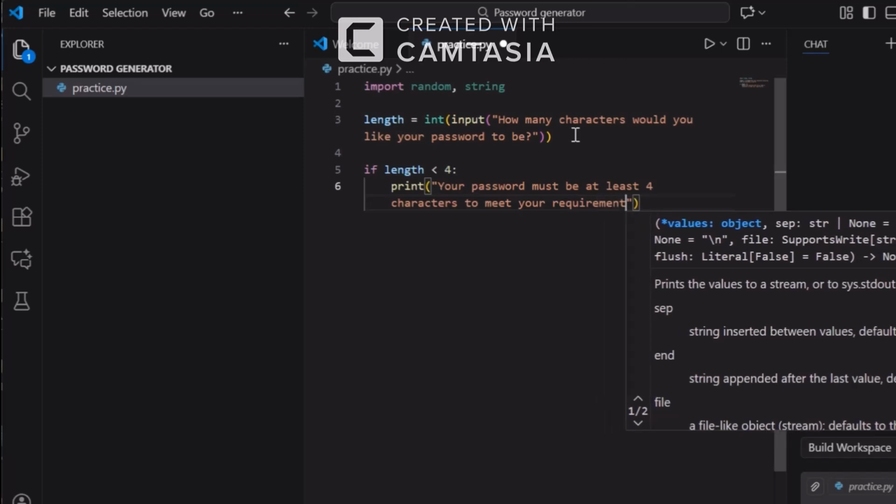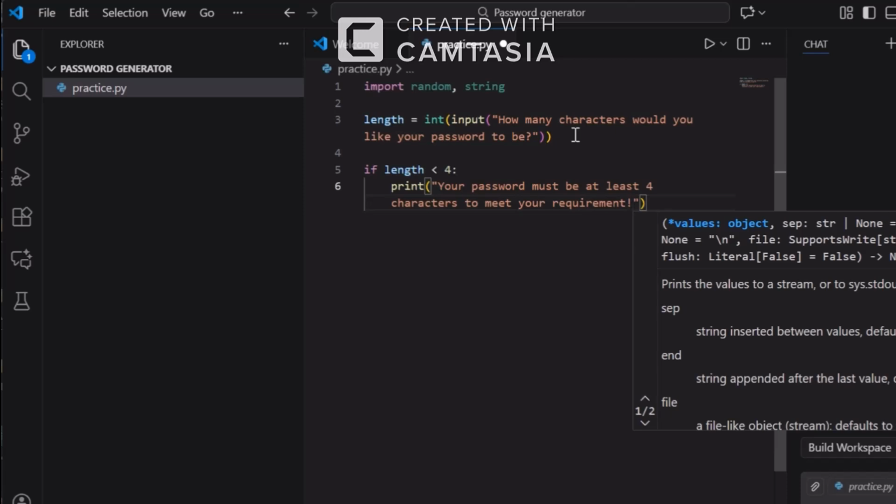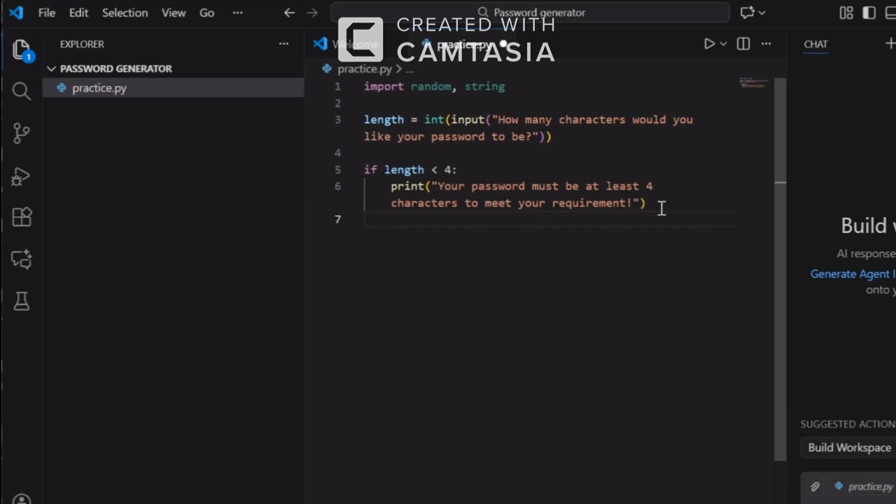Good. So now, else we go into the main thing.